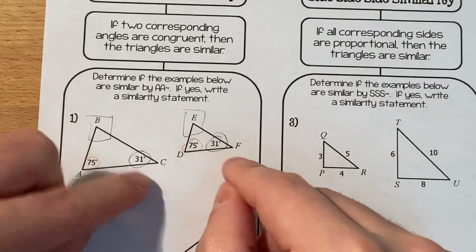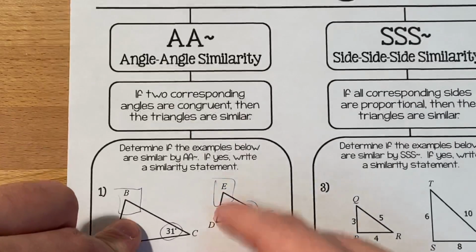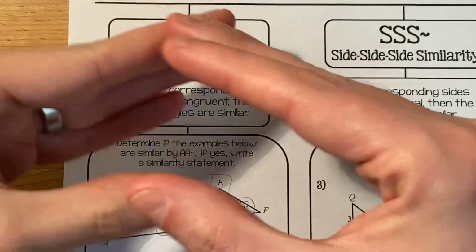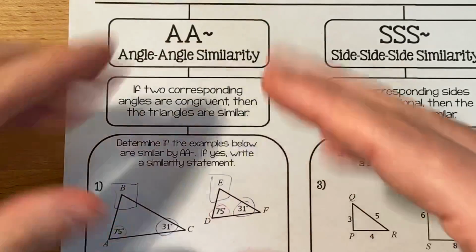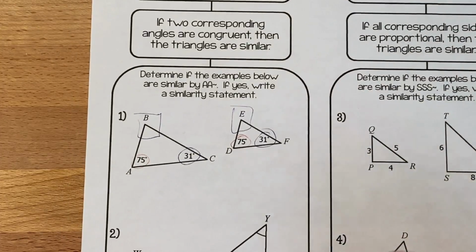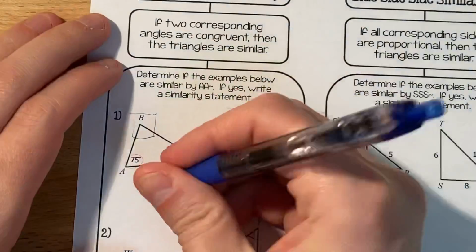So if these are the same and these are the same, then it has to be that those are the same, which is why you only need to know two angles. And with that said, when you match all the angles together, it doesn't matter how big the sides are, they'll always be in proportion, which makes them similar. So this right here would have angle-angle similarity. You have two angles.